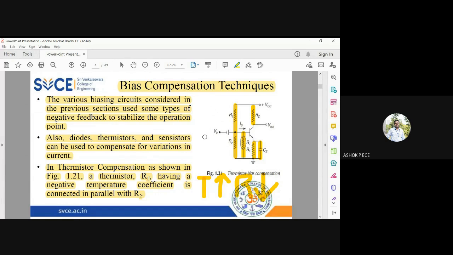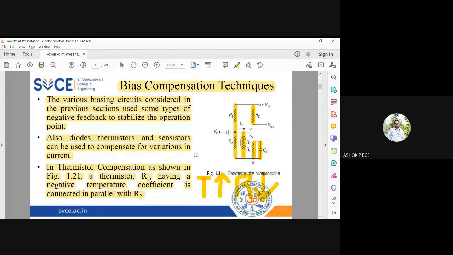See, usually we have studied about resistors. Resistors will have fixed resistance. It will not vary. This resistance value is going to be constant. But these thermistors, they're special devices, passive devices, where the resistance will vary with temperature. You have devices called thermistor, which have negative temperature coefficient. Next one we are going to see is the sensistor, it will have positive temperature coefficient.